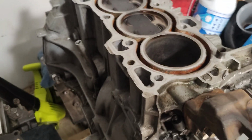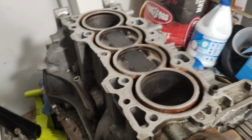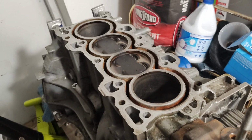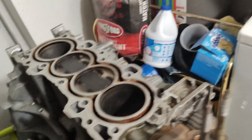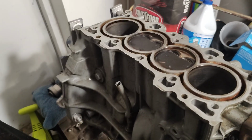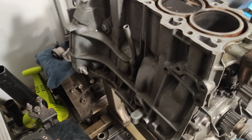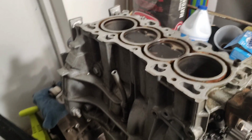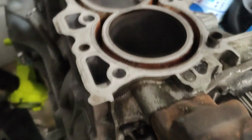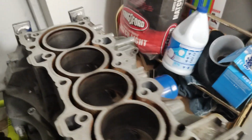Also, the bearings were a bit chewed up when we did the refresher, so we went ahead and replaced bearings as well. Yeah, so I'm going to get back to this engine here most likely within the next 24 hours. Like I said, there's not really much to do. Just pop off the oil pan and take off the caps and see bearing health to decide whether we're going to get new bearings. But I got to get it apart because I'm going to hit the cylinders with a new hone, especially after we got the dark spots here from where the gasket failed.